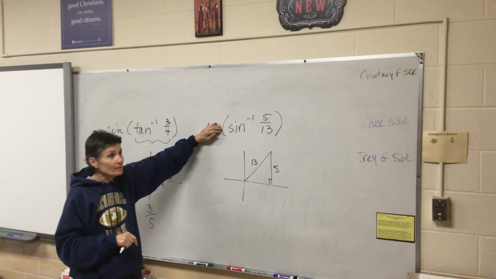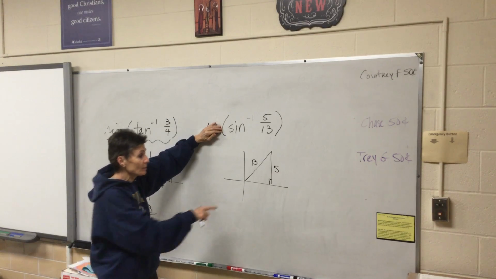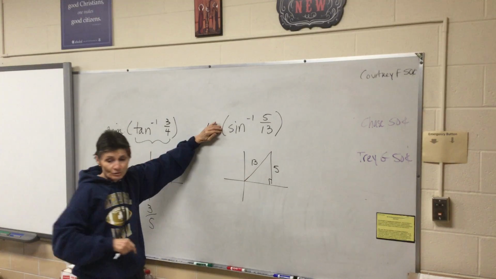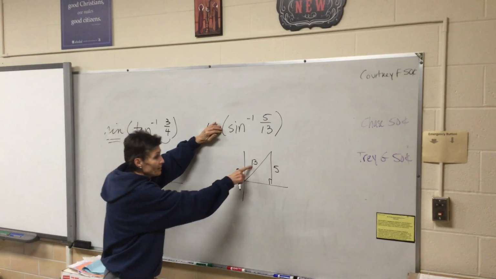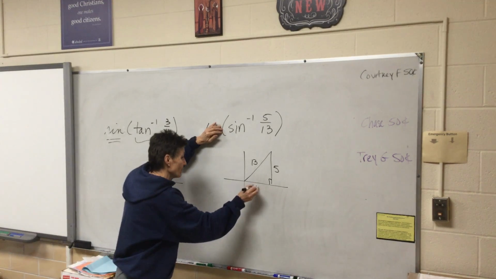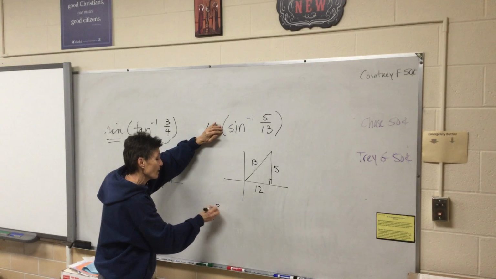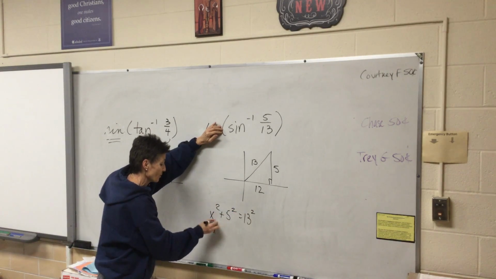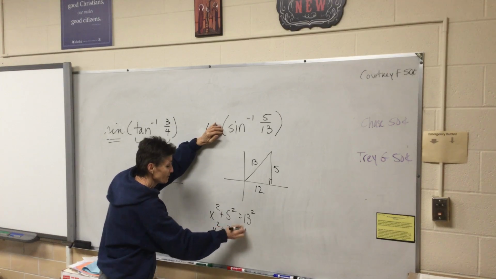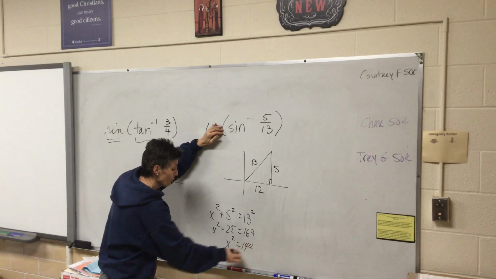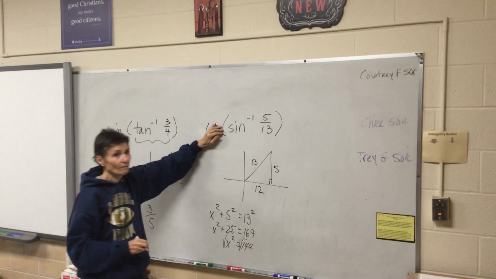All right, do the Pythagorean Theorem and tell me what you get this time for the adjacent side. Remember, 13 is your C. Hypotenuse is your C. What'd you get? 12. Yep, you did get 12. Very good. Because it's x squared plus 5 squared equals 13 squared. So x squared plus 25 equals 169. X squared equals 144. And x equals 12. Very good.